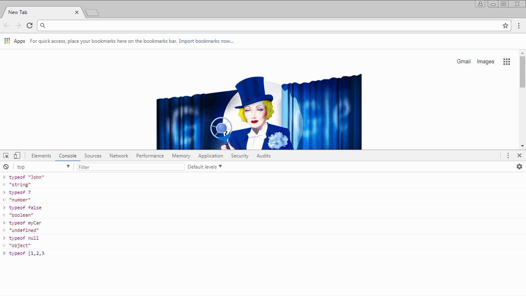So this is an array here, and I've got 4 values in the array. This will return an object because an array is kind of a JavaScript object. Everything in JavaScript basically is an object.